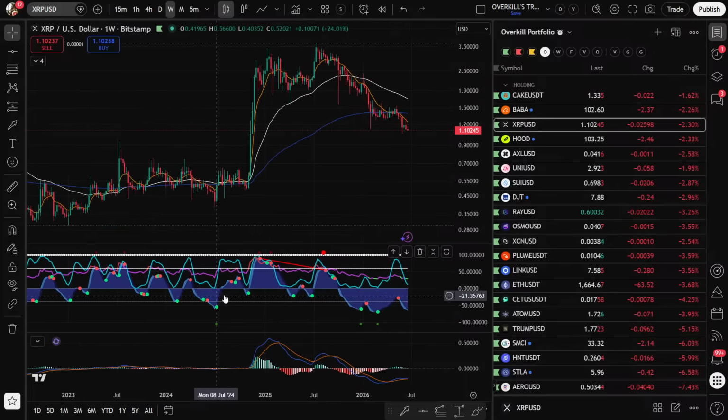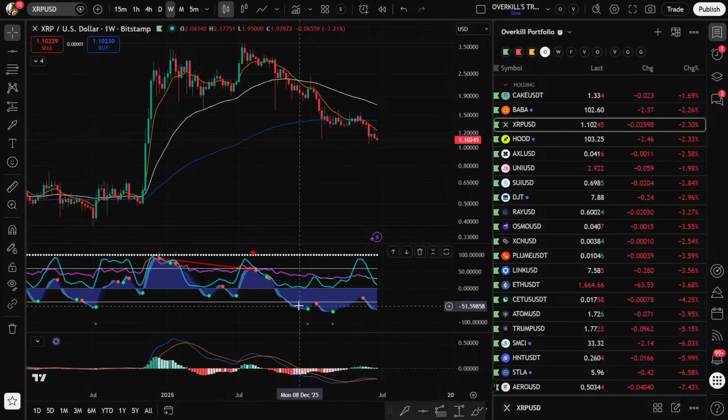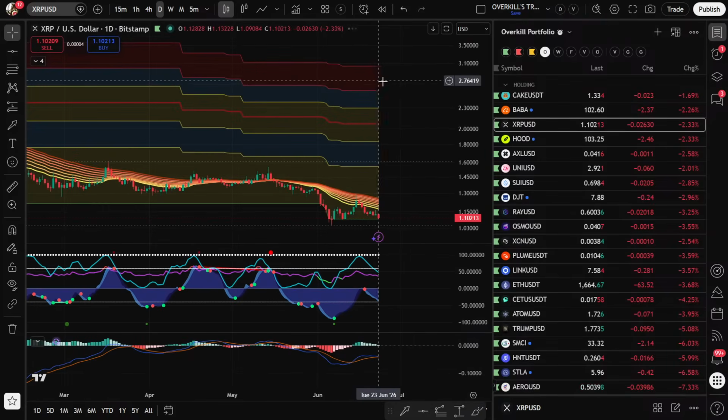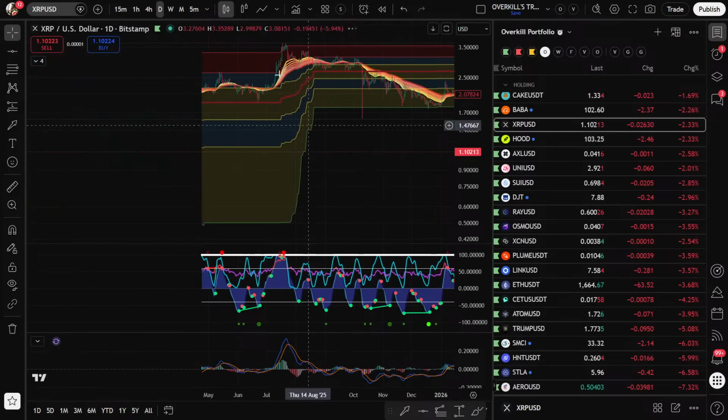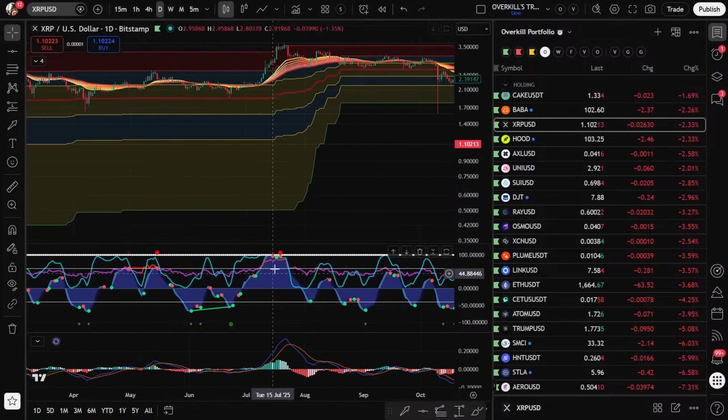As long as this wave is down here, all we're thinking about is planting seeds, right? If we're farmers, we're planting seeds down here and we're harvesting up here. We can't think about selling or taking profits until we get to our zone, until we get to our targets. And our target is when the wave is up above the white line or we reach this red zone. Look at the red zone back here. It called the exact top in July for XRP. Right there. Whenever we're in the red zone, that is the top.